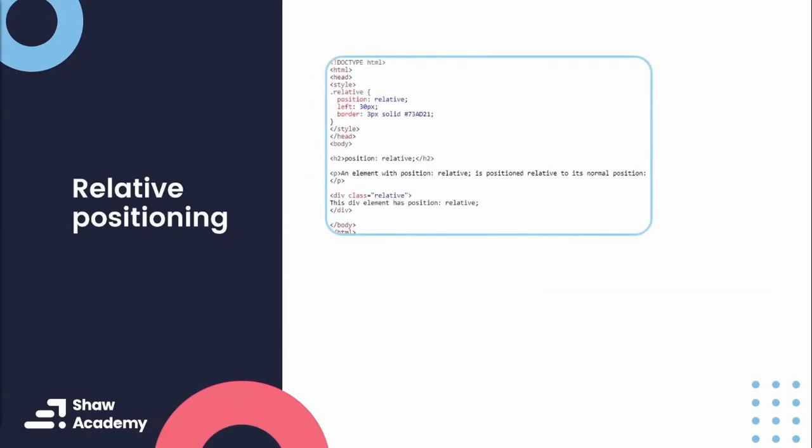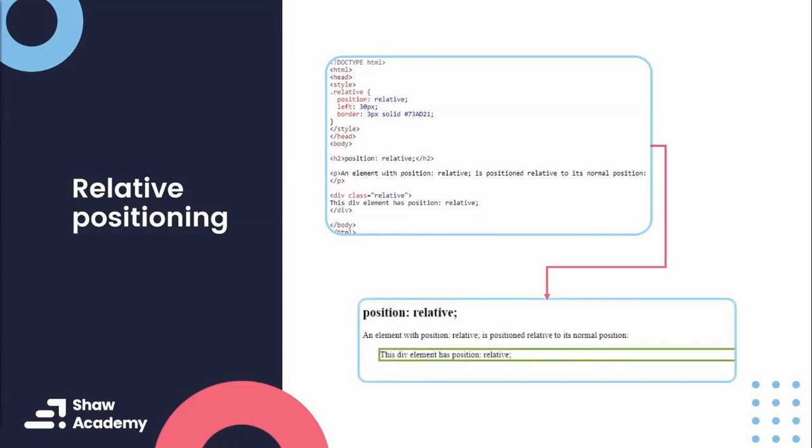The only difference is, in our HTML code at least, we've given the div a class name of relative. Okay, and this is what the output looks like. Now you'll note that in our CSS code at the very top, we've given it a position of relative. And just below that line of code, we've set the left parameter by 30 pixels. So if you look at our output, we've offset this div element by 30 pixels to the left. So it's being shifted over slightly to the right-hand side.